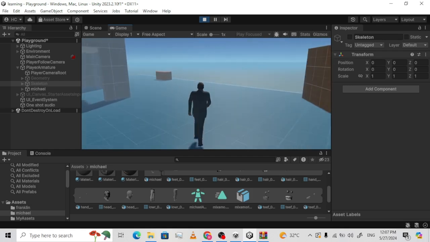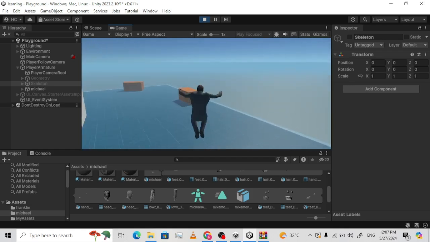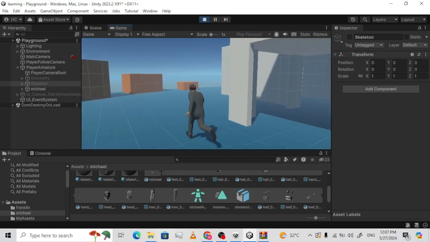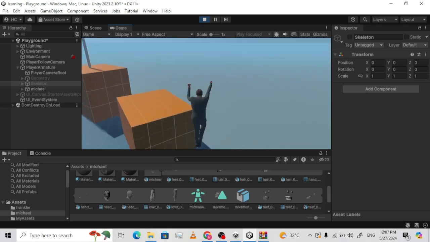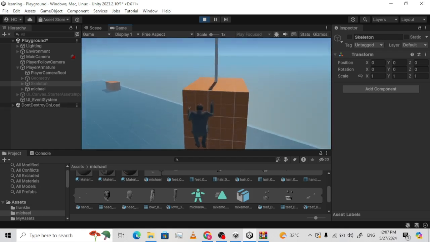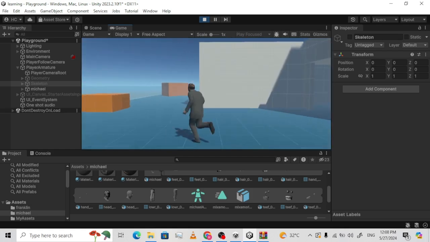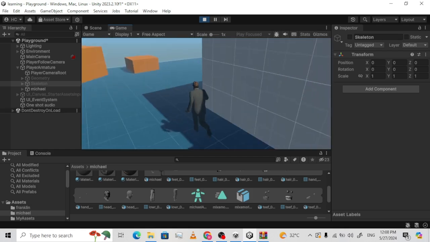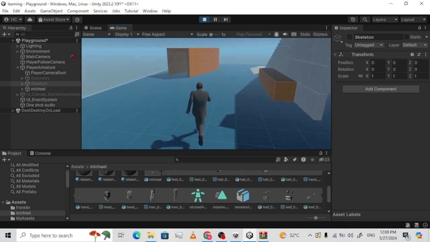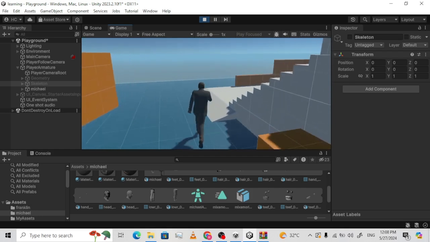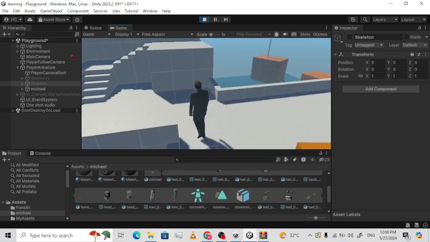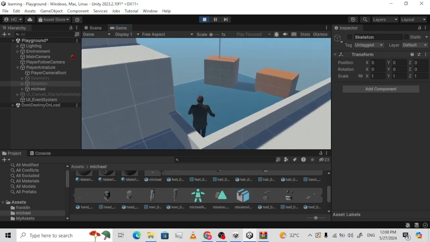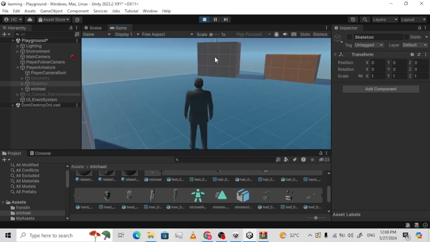We have Michael. And that is perfect. He can jump. So these are the basic movements for a third person game. We can move Michael anywhere we want. He has collision as well. We can move him up the stairs, jump down. That is perfect.